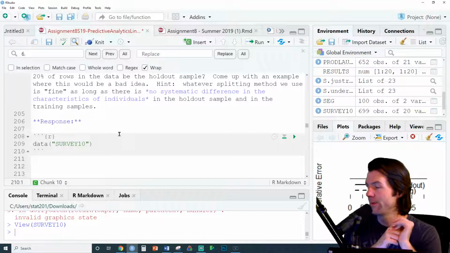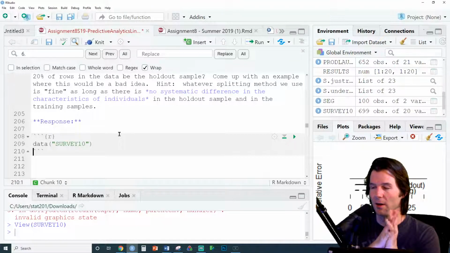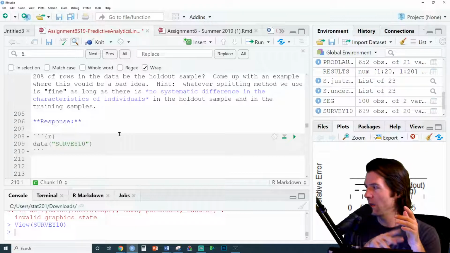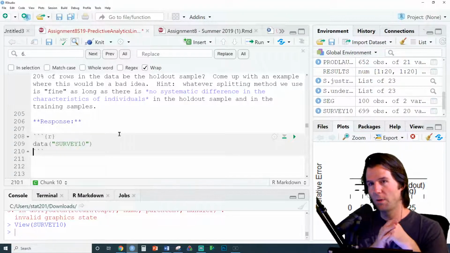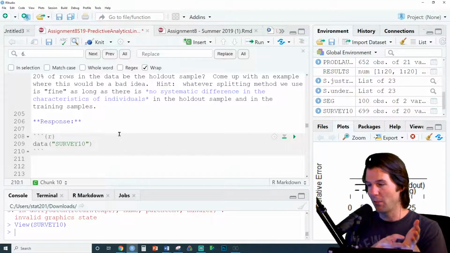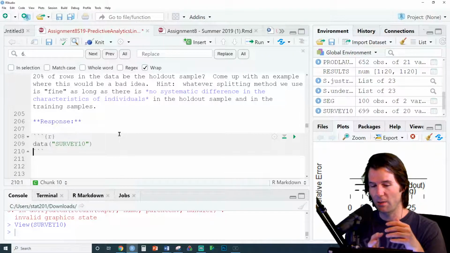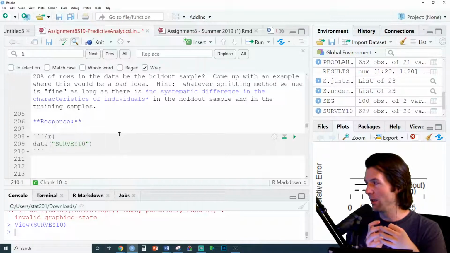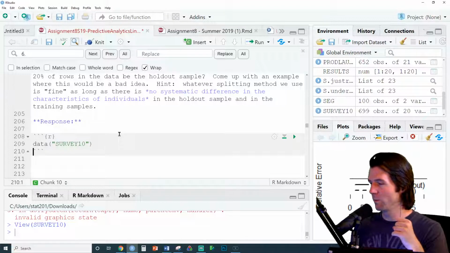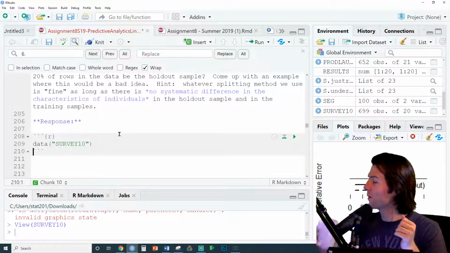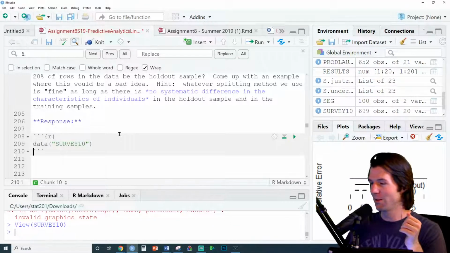Can you see the problem? Who can see the problem? Let's listen to the problem again and see if someone's like, well, let's just cut the data. First 80% is training and the last 20% is holdout. So we start off in the morning on the main campus, and then in the evening we go down to the ag campus and collect data on people at the vet school and all that good stuff. What would be the issue right here? What would be the issue when they say, oh, let's just take the first 80% and make it the training? No ideas?